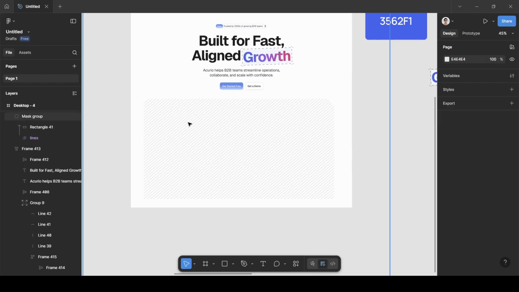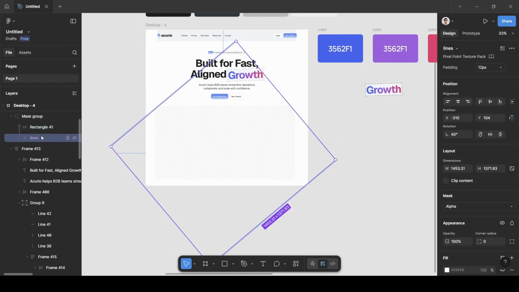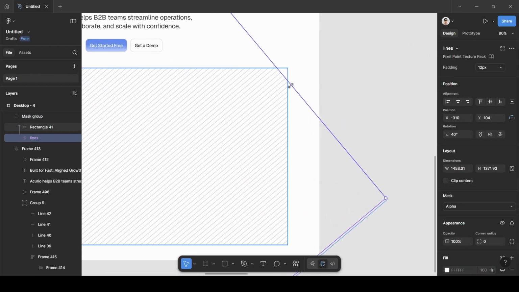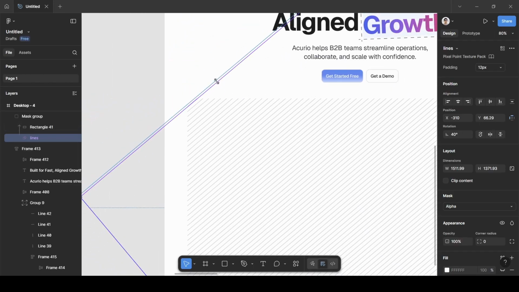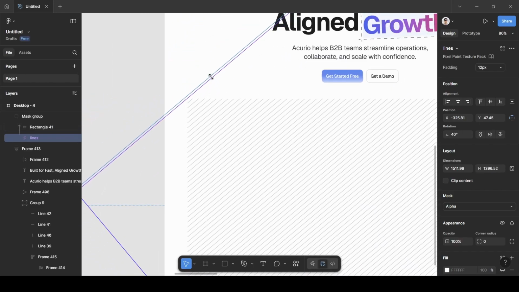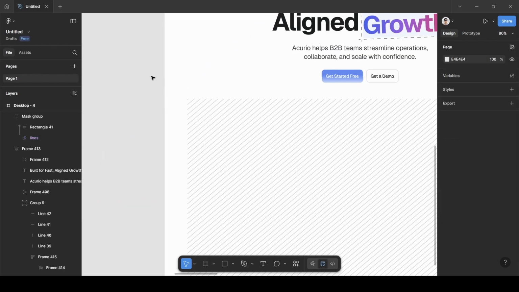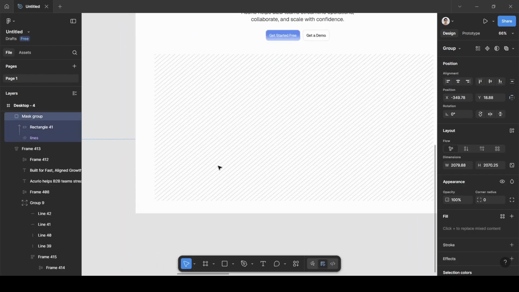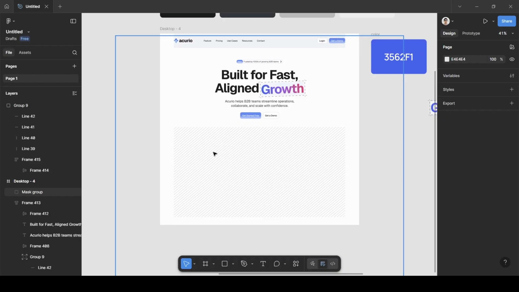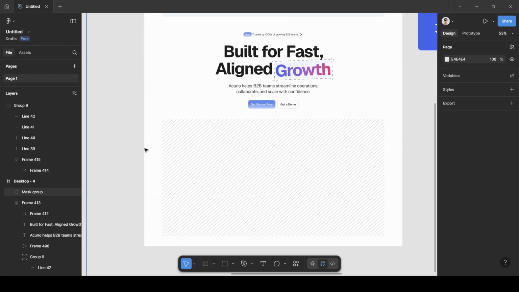But our lines are not covering these corners, so let's make it a little bit bigger from this side as well. Okay, our rectangle is ready, our vector line background is ready.